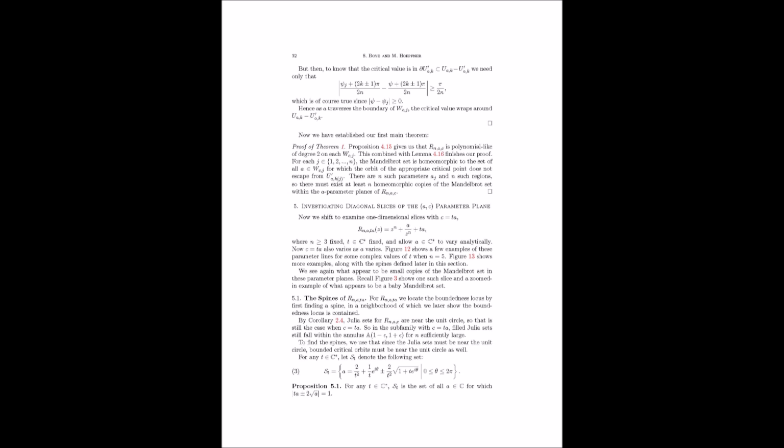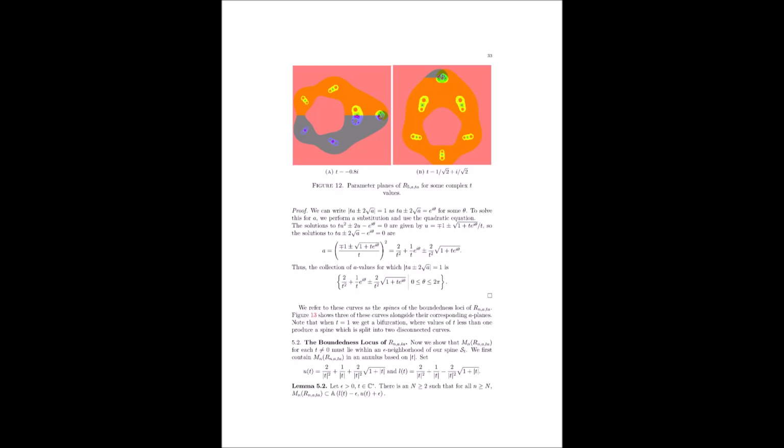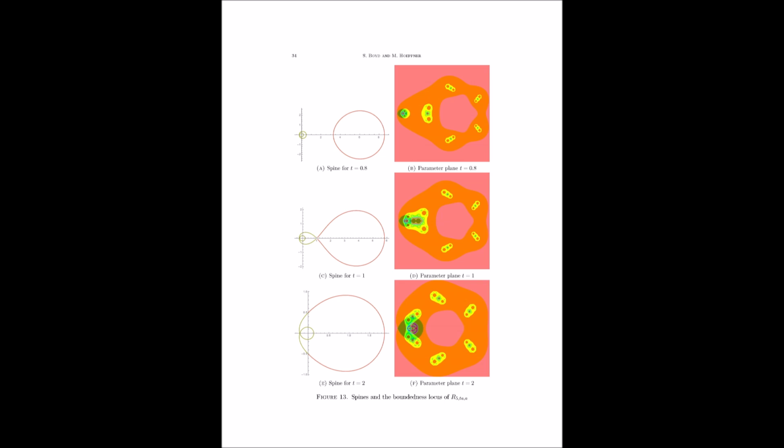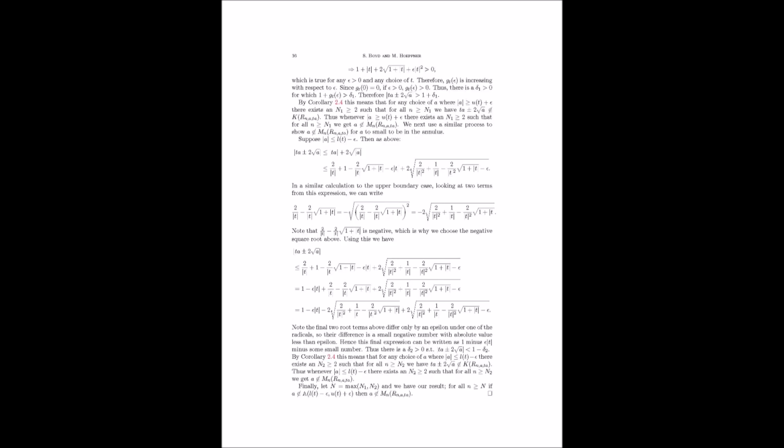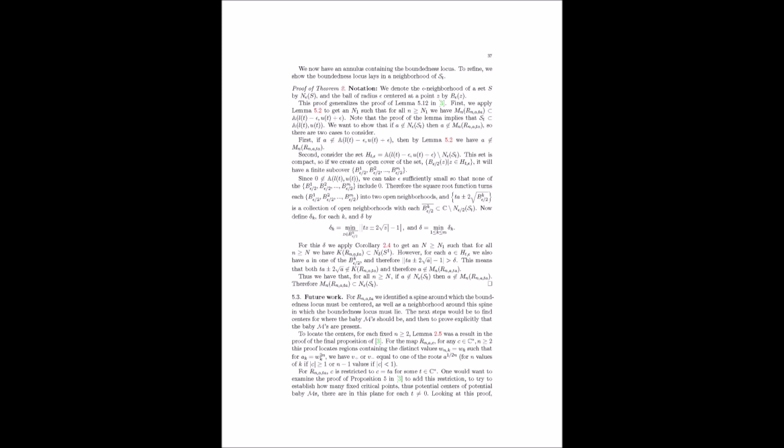Exactly. And so each of these UA rectangles is like a wedge-shaped slice of a ring centered around a specific angle, and that angle is determined by A and N. And what Boyd and Hoeppner do is they show that under certain conditions, the function, RNAC, maps this UA rectangle onto a larger region, which they denote by UA in a very specific way. Okay, so they're basically showing that this smaller region gets mapped onto this larger region. Yeah, and this mapping is really important because it's what makes the function behave like a simpler polynomial within that region. It's like you're taking this really complex multidimensional shape and you're projecting it onto a simpler two-dimensional plane so that we can analyze it more easily.